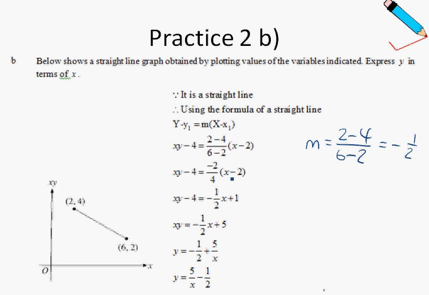I do the substitution. So once again, after some algebraic manipulation, you will get to the point whereby xy is equals to negative half x plus 5. So to express y in terms of x, all we need to do is to divide by x throughout. And if I do that, I will get to the eventual outcome that y equals to 5 over x minus half. And this is your answer for practice 2b.